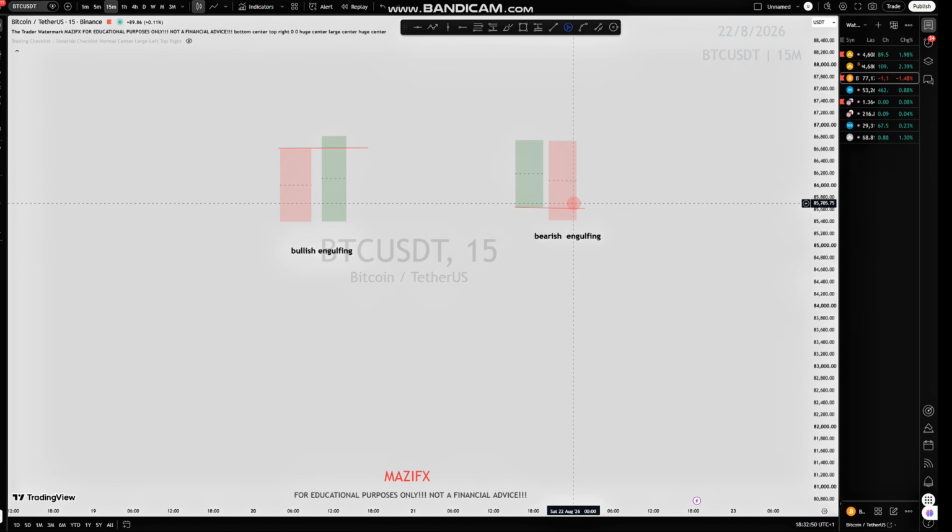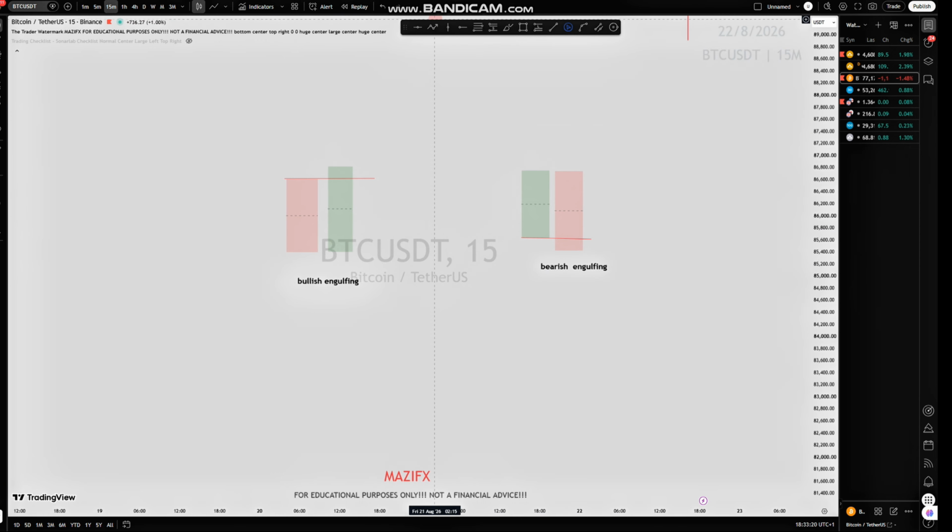Now I can't tell you what a demand or supply zone is to you because people trade different concepts, and every concept has a zone where they call their demand and a zone where they call their supply. So when I use the word demand or supply zone, you should know what I'm talking about. I'm putting the context to it. I'm not talking about just one strategy. Any point which you consider a valid point in your strategy, where price is meant to give a reaction or a reversal, bullish or bearish engulfing is one of the confirmations.